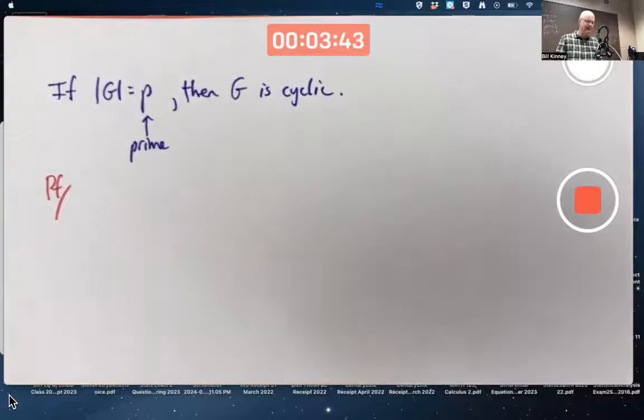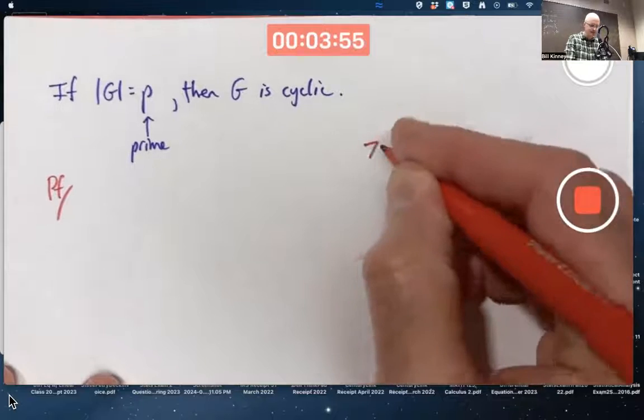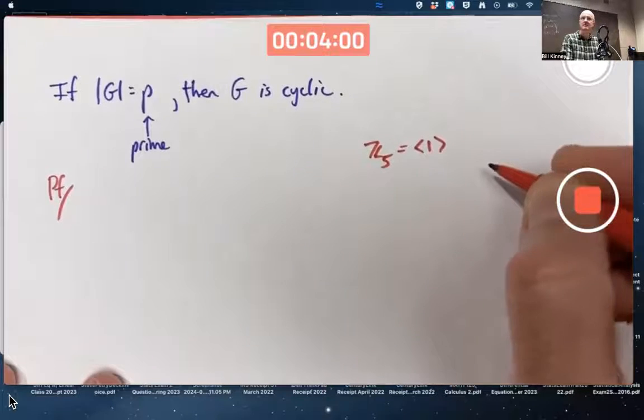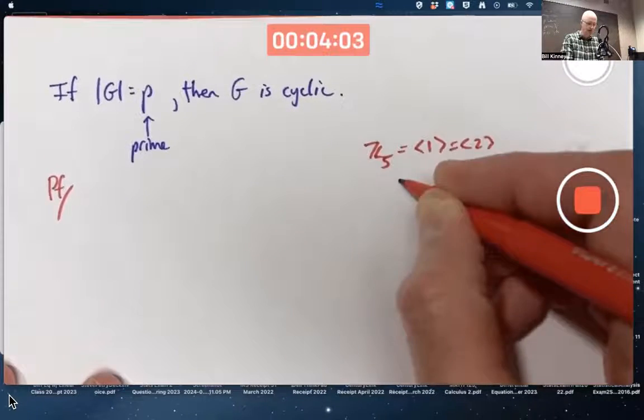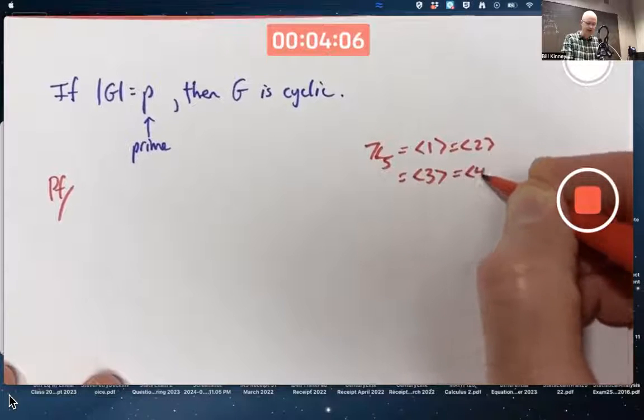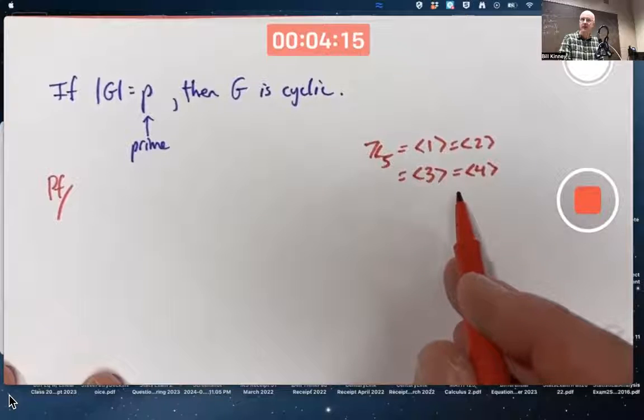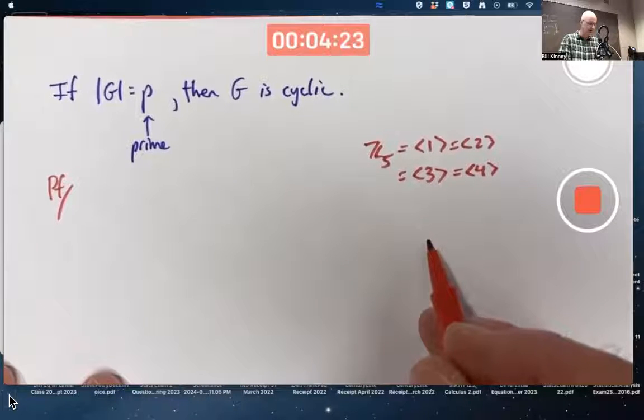Instead, what you can do is say to yourself, okay, you could think of examples. And in those examples, what you would observe is every non-identity element is a generator. For example, Z5, cyclic group of order 5, is generated by 1. It's also generated by 2, 3, and 4. Those are the non-identity elements, right? Z5 is a group under addition mod 5. The identity is 0. All the non-zero elements, the non-identity elements, are generators. Okay, you should take the time to double check that if you are unsure about that.